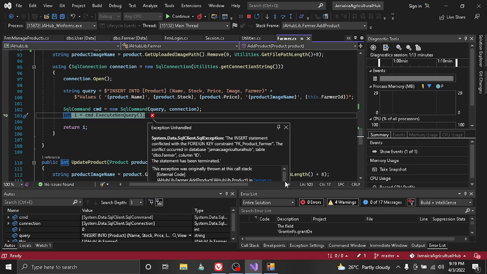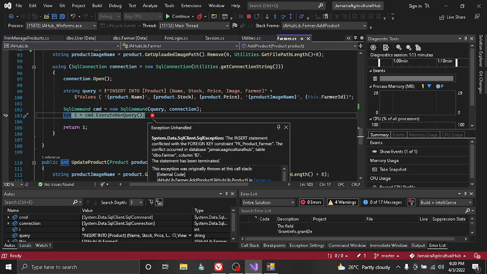The SQL insert statement conflicted with the foreign key constraint, according to the table format ID column. I have no idea what the problem could be. Let me take a look at the query. Insert into... oh, something did not work, guys. The format ID here is 0. There is no format ID by the name of 0.